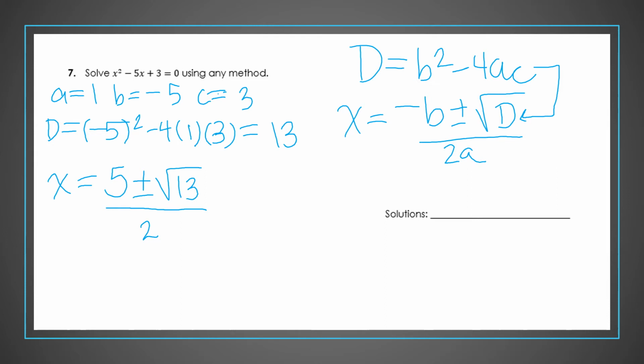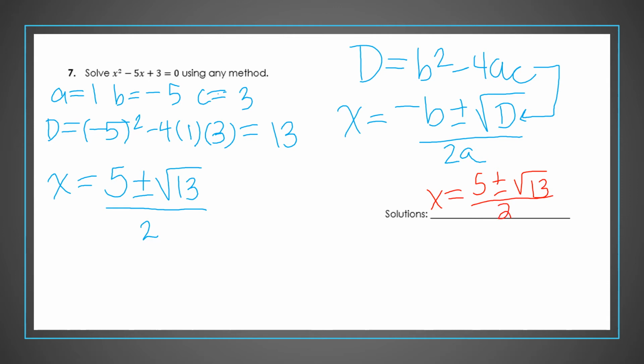The next thing you're going to want to do is see if the square root of 13 simplifies. If we did a factor tree with 13, it is a prime number, and that means it's not going to break down. So there will be no couples to go out or singles to stay in, so it actually doesn't simplify. And if your square root doesn't simplify, then the rest of that doesn't simplify. So you're actually done at this point in time. So x equals 5 plus or minus the square root of 13 over 2.